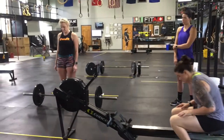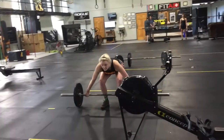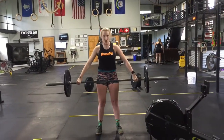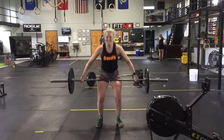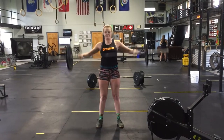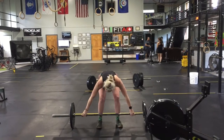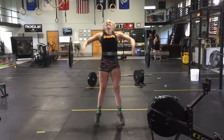This can be split up in any way possible or desirable. The standards for this movement: the bar must start on the ground and the athlete must finish at a standing position for the rep to count. If the athlete does not stand all the way up, it will count as a no rep. If the bar does not touch the ground before the rep takes place, it will also be counted as a no rep.